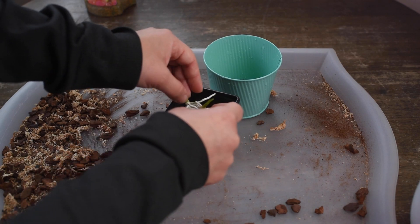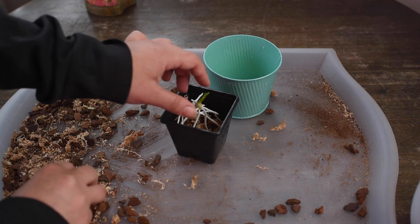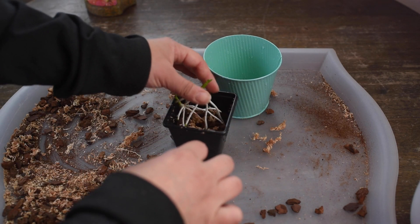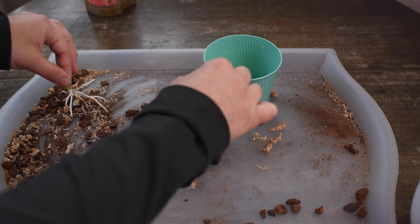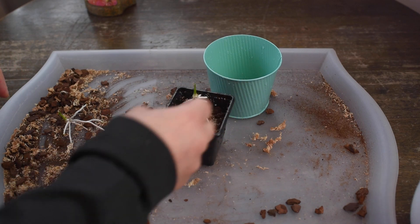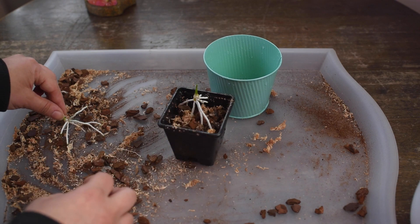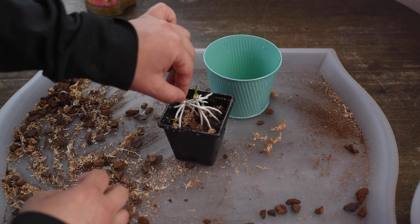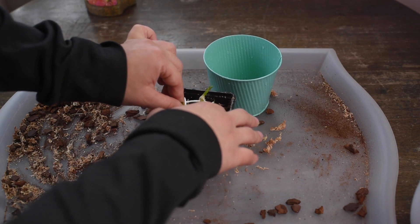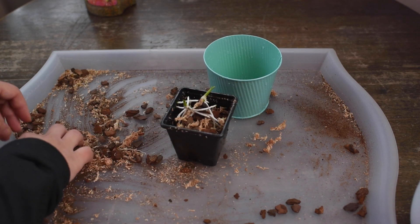They will both fill my pot. As you can see, they are very, very tiny. I'll keep adding my bark and moss together. This one already fits in my pot. Just be careful and gentle with the roots — you don't want to break the only roots that this plant has. Although the plants are very, very tiny, the roots are very long, which is okay. Hopefully it will help me to save my plant.